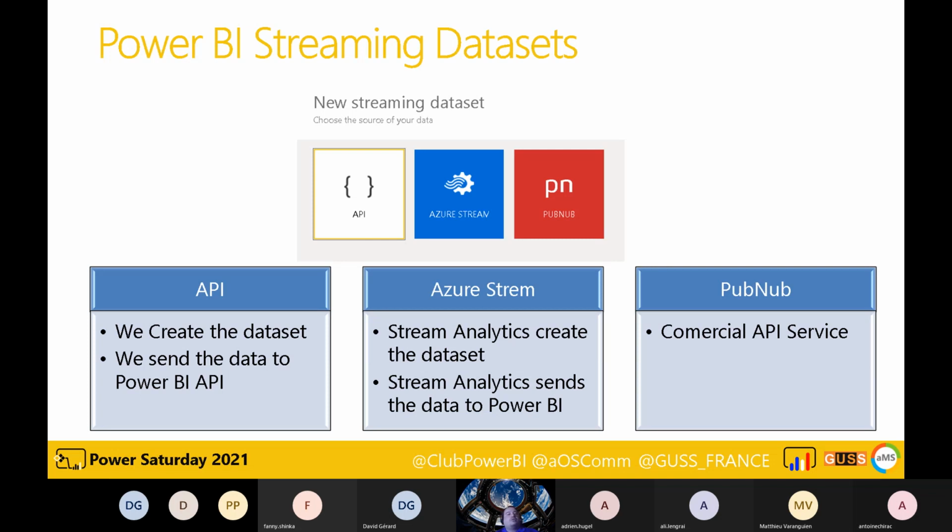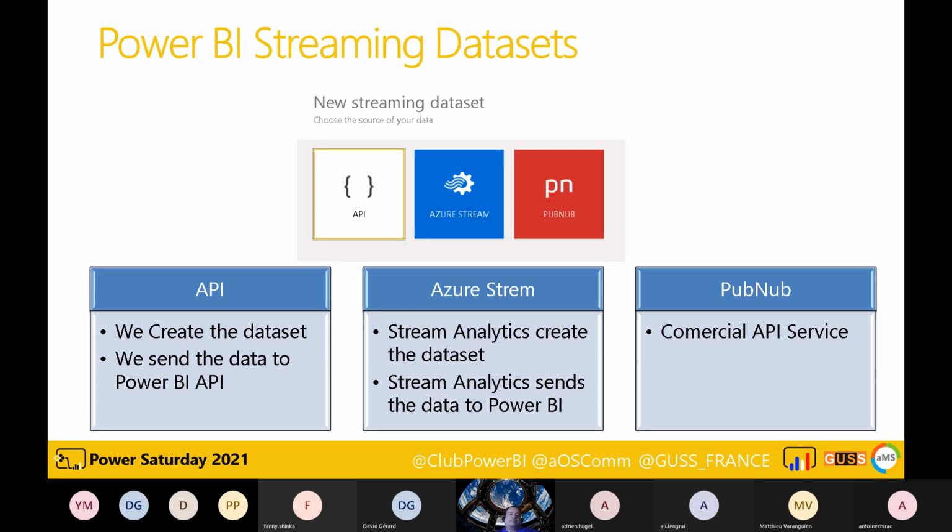On the other hand, if you choose to get the data from Event Hub, then you can use Azure Stream. Then Power BI will be linked not with Event Hub, but with Stream Analytics. Think about Event Hub as a receptionist, a very efficient receptionist that doesn't let anyone give up and go back. Don't lose events. So it directs whoever arrives to the Stream Analytics, and Stream Analytics can make further analysis and redirect the content to many outputs.